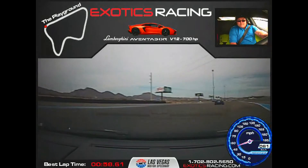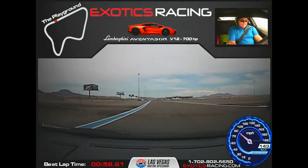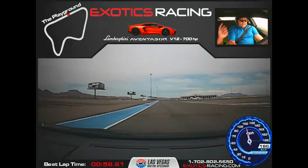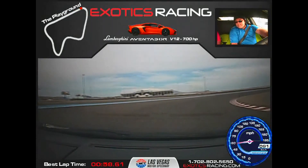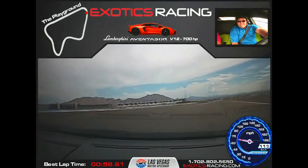Get behind the blue car. Going to pass on the left side — go ahead and go. Pass on the passenger side. Shift up. Keep going. Brake hard. Downshift one. Pass the green. Keep braking. Now start turning. Off the brake. Turn more. Start looking ahead. Get up to that exit. There you go. Unwind a little.